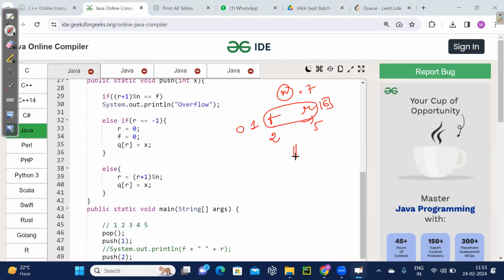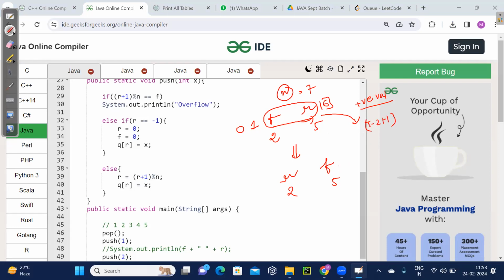As well as there is yet another condition. Rear would be here, front would be here. Front would be ahead of the rear as per the circular queue terms. Again, it is at 2 and 5, and then how are you going to trace accordingly? What are your thoughts? Distance between front to rear. What is the distance between front to rear? It's a positive value. If I have a positive value, how do I calculate that? Use absolute. Yeah, using absolute, the distance between front to rear, I can just say it's equal to 5 minus 2 plus 1. Can I just say that?